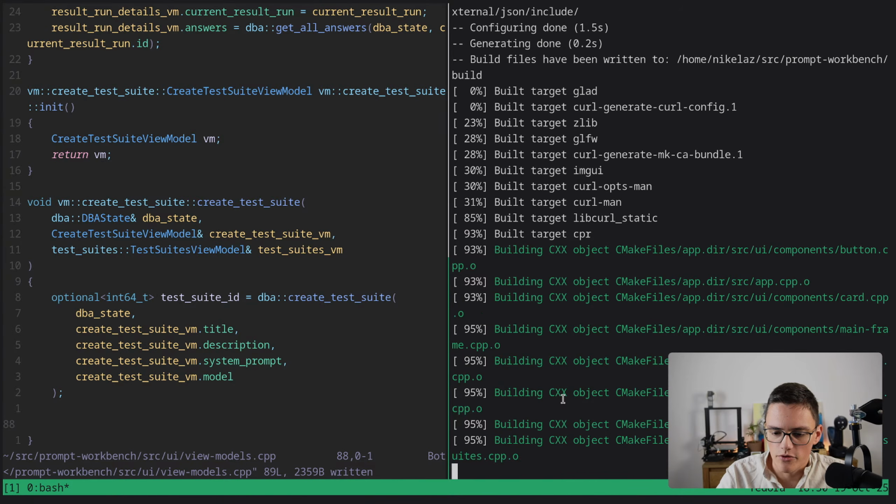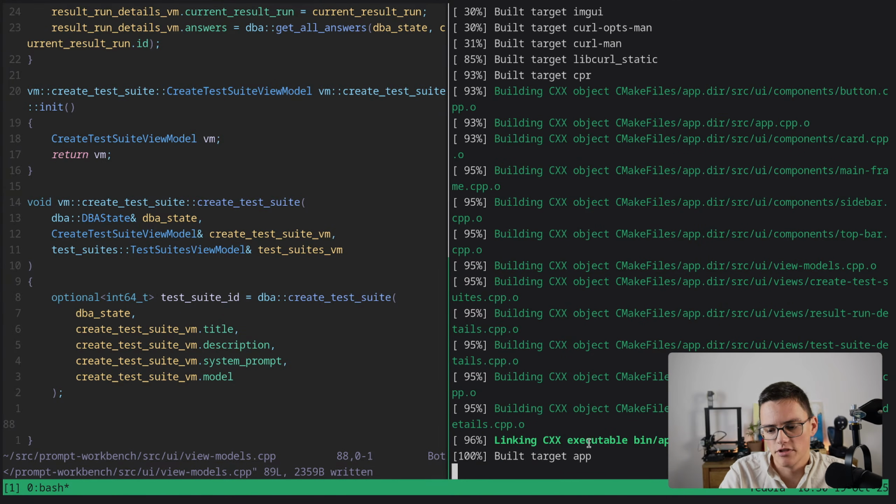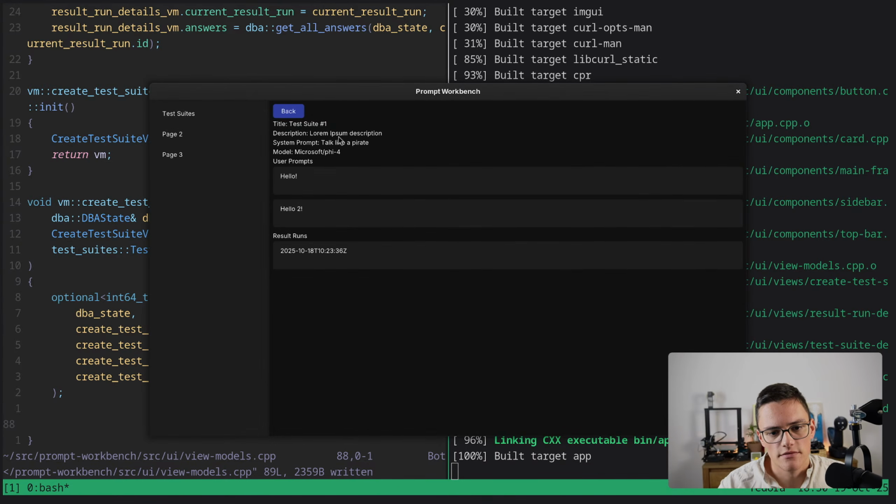I'll run the app real quick. The idea is to have a very performant cross-platform app that also looks good. But on top of that, create these test suites of system prompts for AI agents, where you enter multiple user prompts, which you want to test for a system prompt, like test cases, sort of, and then do test runs as you tweak that system prompt.